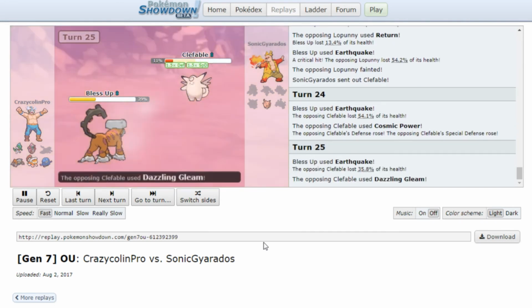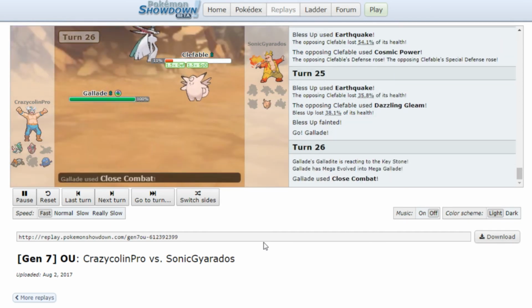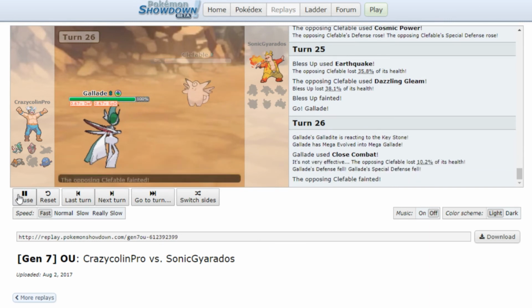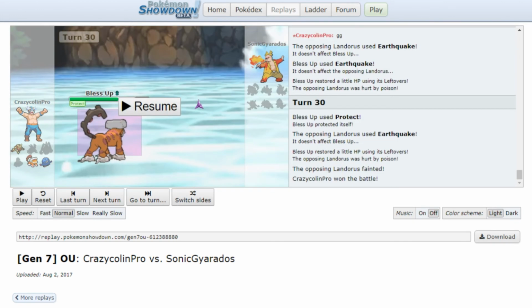So he lives, but instead of Soft Boiled, he Dazzling Gleams, allowing me to go into Gallade and get rid of this thing with a Close Combat. Would have gone for Zen Headbutt, but I didn't want it to miss. So there we go. We won in 2 games, best out of 3. So we won round 1.